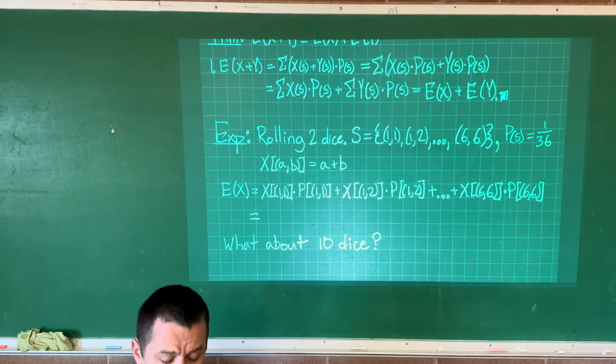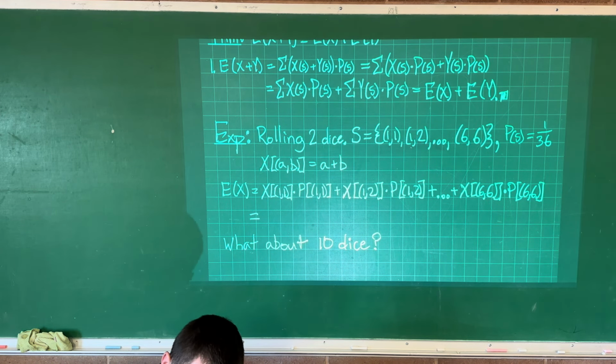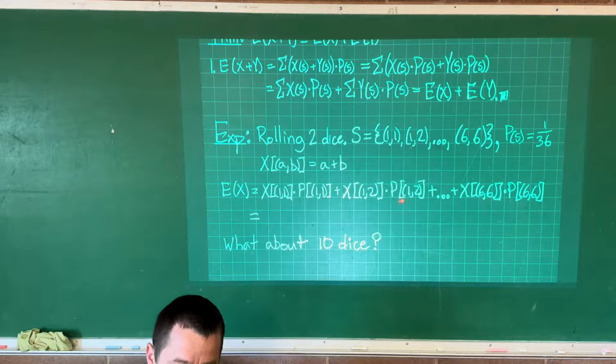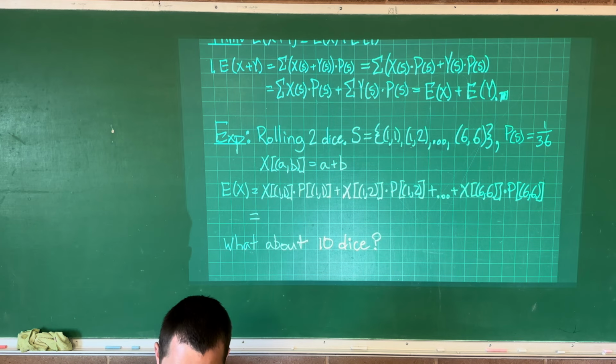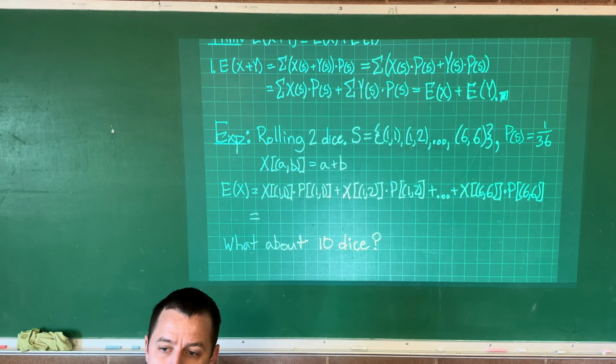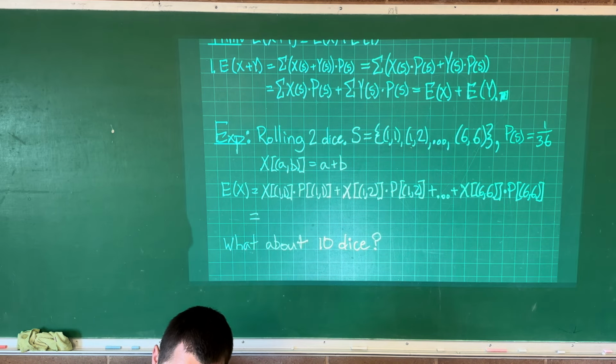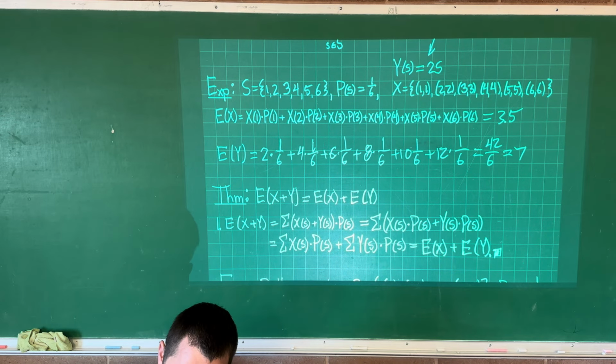Now, if we wanted to calculate the expected value on this thing, just using our exact definition, how would we do that? We'd have to do X of (1,1) times the probability of (1,1), plus X of (1,2) times the probability of (1,2), dot dot dot, X of (6,6) times the probability of (6,6). And do all 36 of those terms. That sounds like a nightmare. But we already know the expected value for rolling one die. What is it? 3.5. We just barely calculated that right up here.